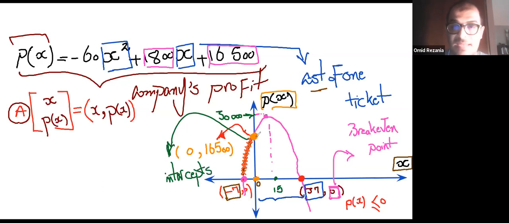What does it mean if x goes to 0? What value do you get on the y? And what does it mean? Okay. So far, all the things that we have done were to explore what the problem is and what it is trying to tell us. And now we have a good understanding of the things which happen in the business, in that movie theater, about the ticket price and the total profit.